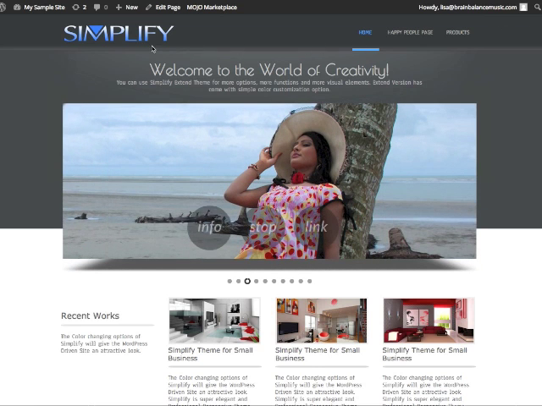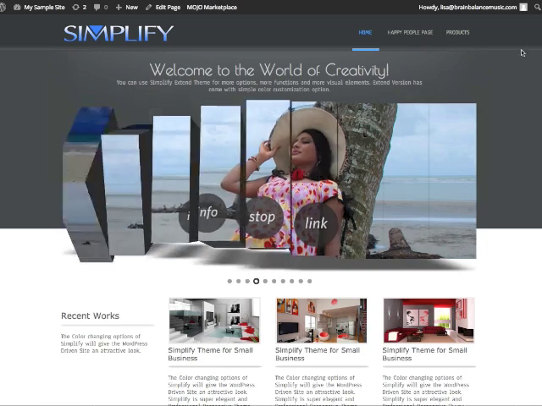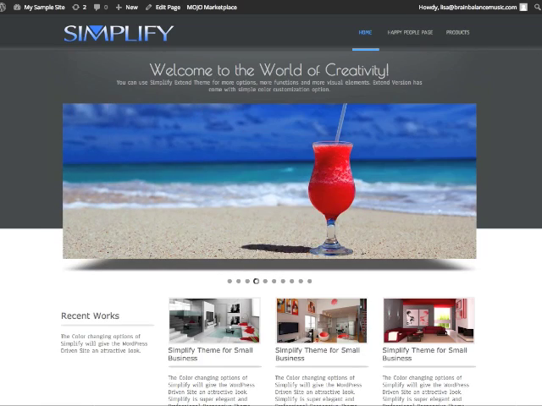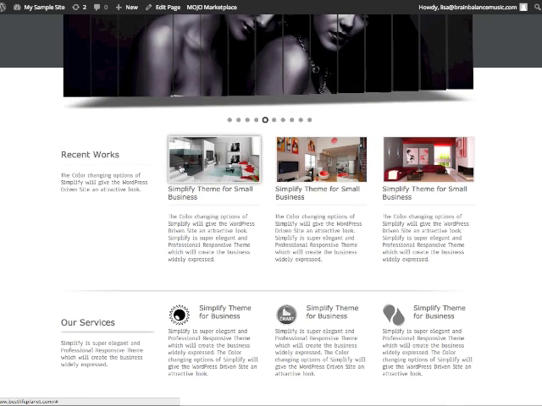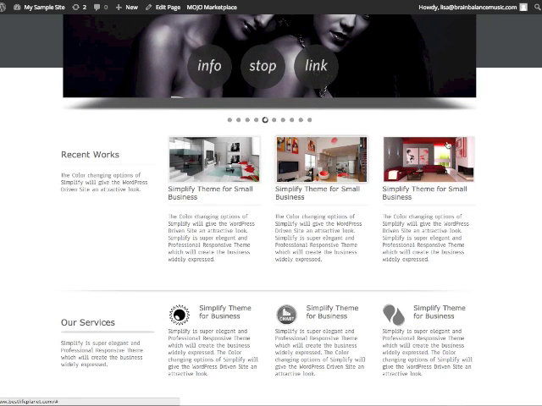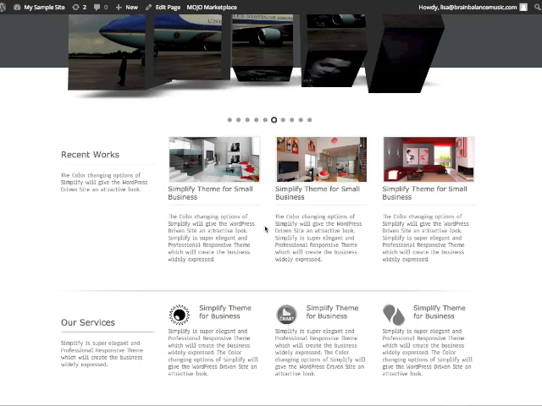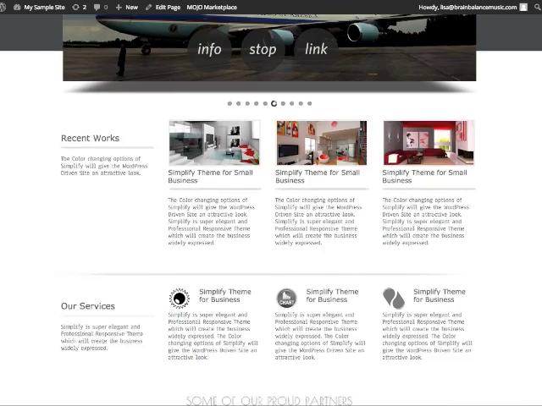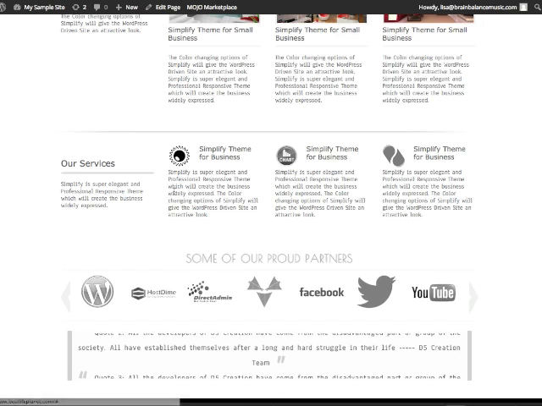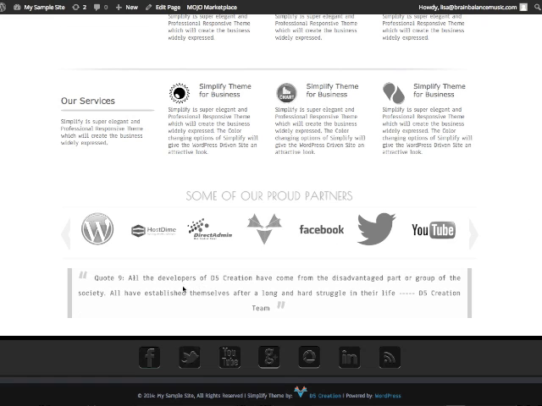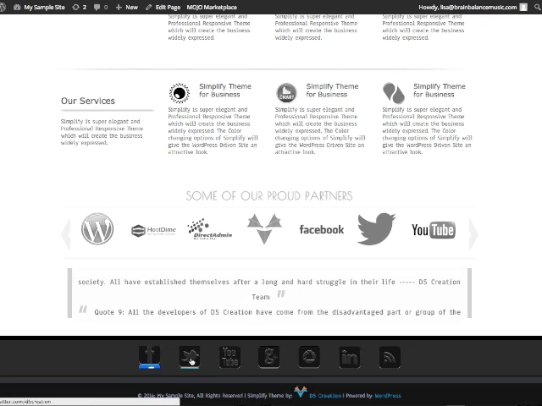On the front page of the Simplify Extend theme, you have a logo, your heading, description, slider, and as we scroll down the page, you can place featured boxes with hyperlinks, along with descriptions for each box. You can upload photos or JPEGs of logos as they do here. And you can also list partners here and quotes. And down at the bottom here, we have very nice little animated links for social media that I happen to like a lot.